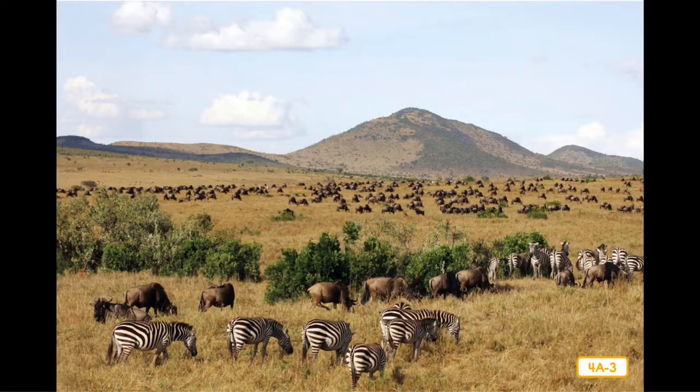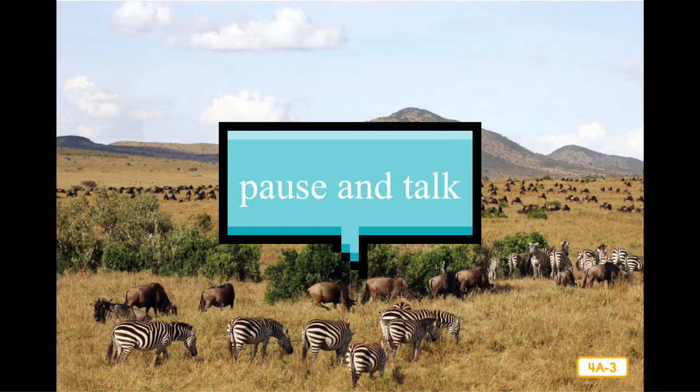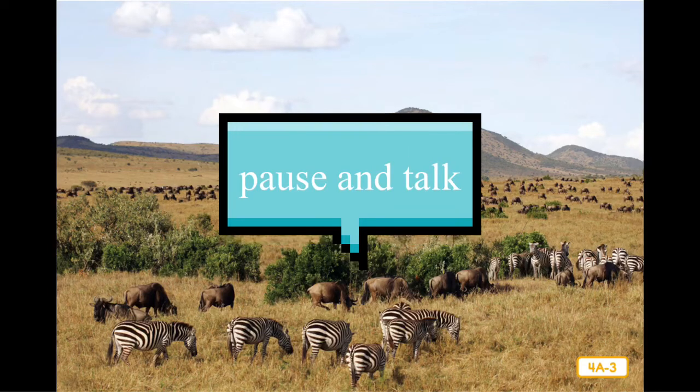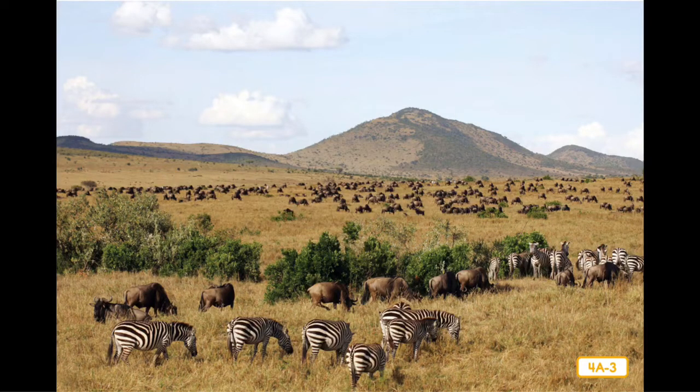What do you see in this image? Pause and talk. Welcome to the East African savanna. Savanna is another name for grassland, a wide-open, vast stretch of grass-covered land. You know you're in a grassland when there is a lot of grass around you, but not many trees or bushes. The East African savanna has very warm weather all year round.